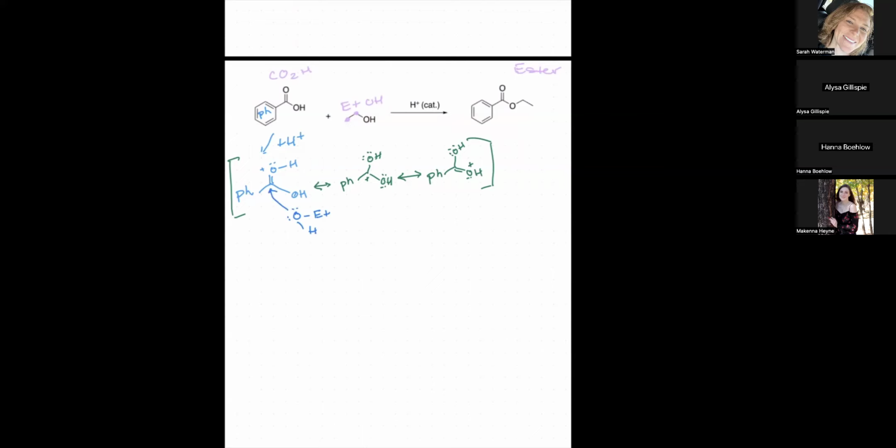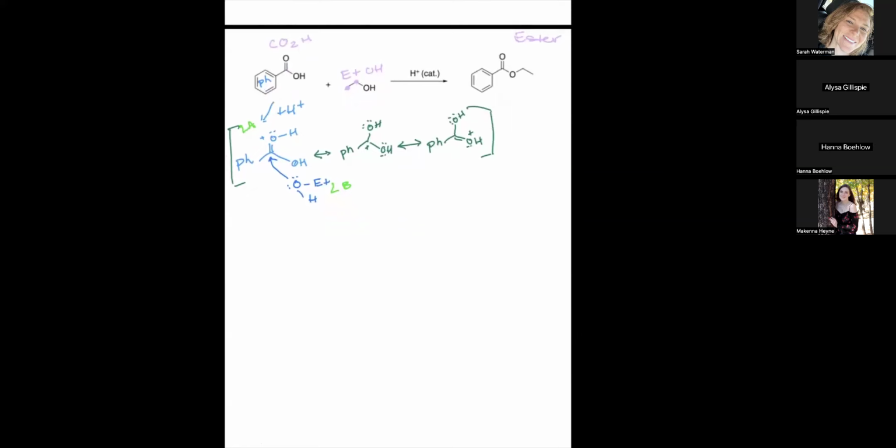Right. This is our base, this acid, right? And then from there, what we have is we see our phenyl group, our OEt H positive here, and then we have OH and OH, right? And then what we'll do is we will deprotonate, minus H plus. Again, we're just creating that stability in the structure.